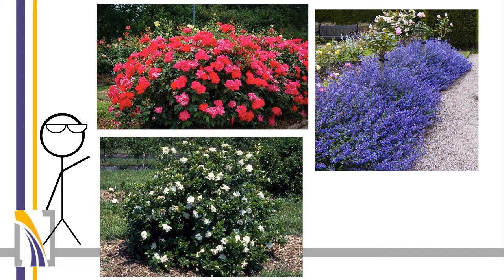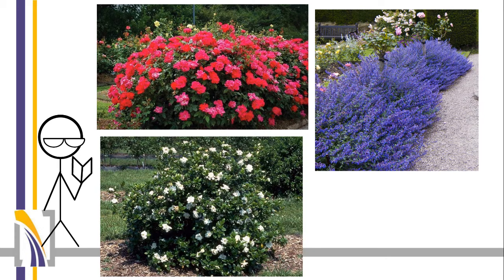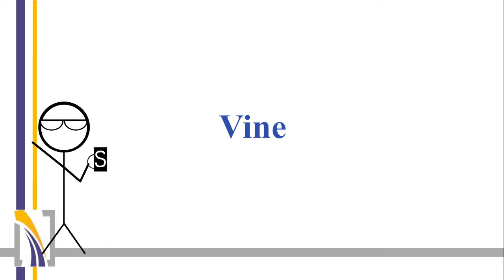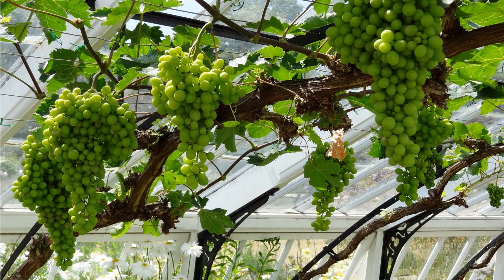So they are different from trees, especially from their stem. In trees, we call the stem a trunk, but in shrubs, we call them, well, stems. Now about vine. Vine is actually smaller than shrubs. They cannot grow by themselves. They need a stick or a pole to support their own structure. The best example of vine is a grapevine. They can tie themselves up to the terrace and then hang some grapes from there. And that way we can harvest them.